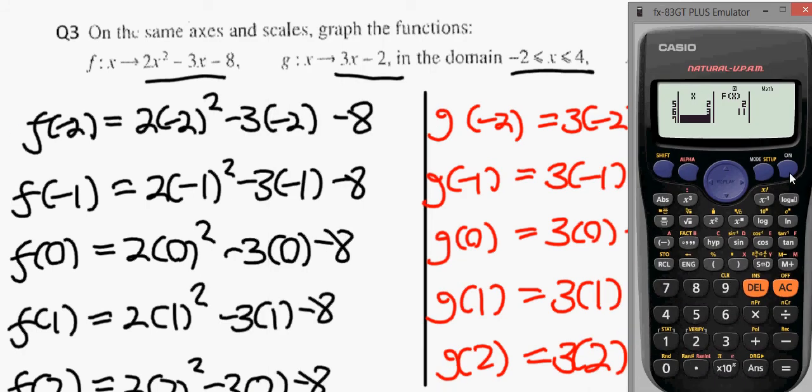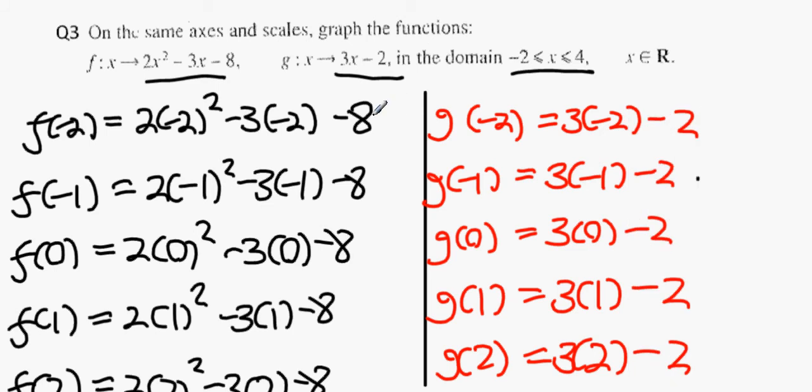Okay, so we're just going to go back to here. So we have 2x squared already. We have minus 3x, then minus 8. This goes from minus 2 all the way up to 4 this time. Now step is 1. So we got our answers. So the first one is 6. This one equals 6. This one equals minus 3. The next one equals minus 8.